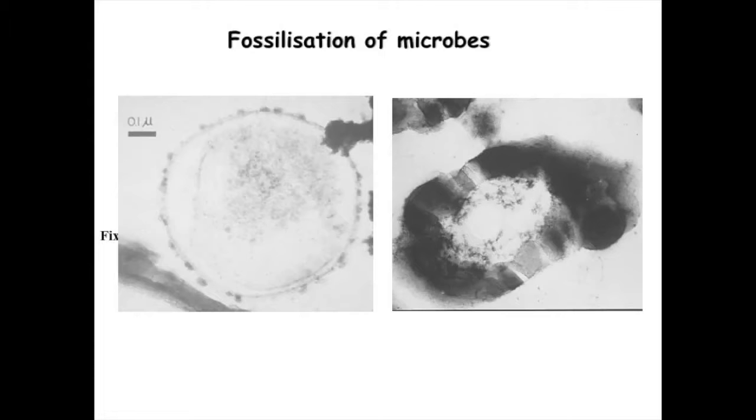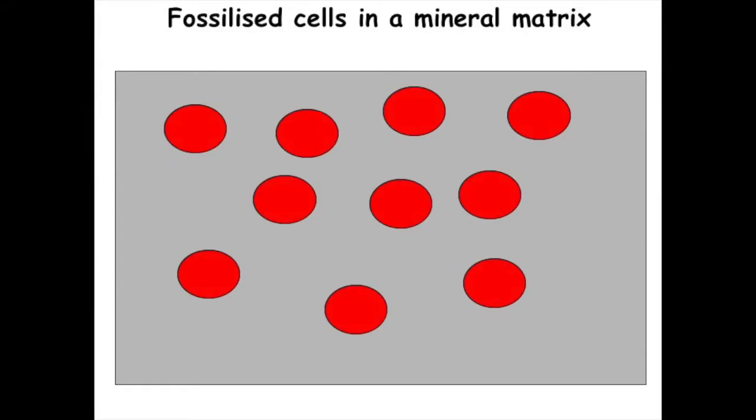Leave it in the fossilizing solution for a while, and you get polymerization. You get a crust forming. And the dark matter inside is the poor organism. It's died, of course, so its organic matter is starting to degrade, and it's mixed in with the precipitating mineral, and it's trapped on the inside. Now, imagine in this image that the red spots are your fossilized microorganisms, and the grey is the precipitating mineral matrix. These organisms are trapped in a mineral matrix.